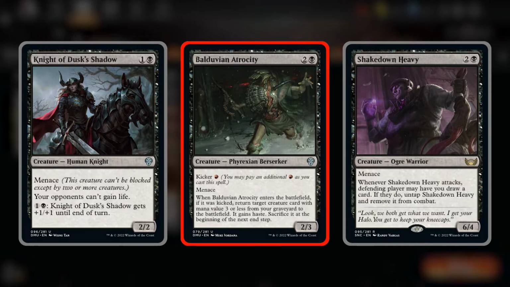Shakedown Heavy is a whopping 6/4 for 3 that allows our opponents to untap it and remove it from combat if they wish, but we do get to draw a card if that happens, so a small little card draw engine here.